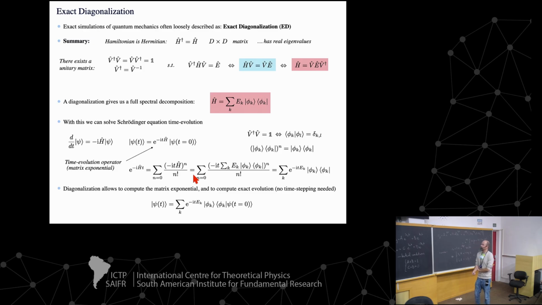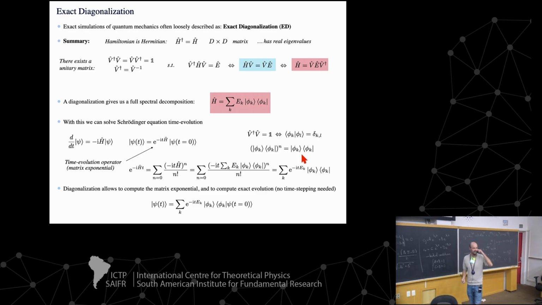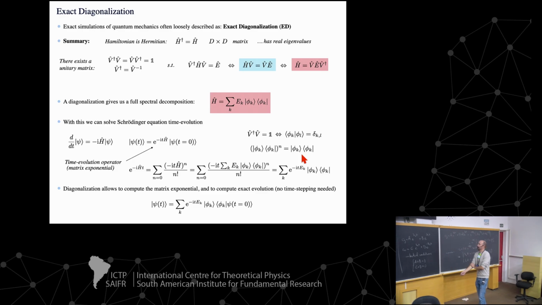And now I can use the property that the eigenvectors that I computed, so these columns and rows of this matrix, are going to be orthogonal, simply because this V is a unitary matrix. So if I take a column and a row and multiply them, it's going to be a Kronecker delta. Which means that if I take any of these things to the power of n, it's going to be again the projection on the eigenstate. Because the eigenstates are orthogonal, if I project n times on the same eigenstate, I can only project it once because the first projection is already enough. That's why I can drastically simplify this and just bring these states back down from the exponent.